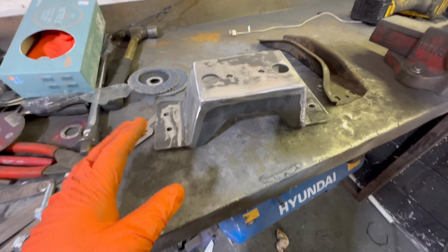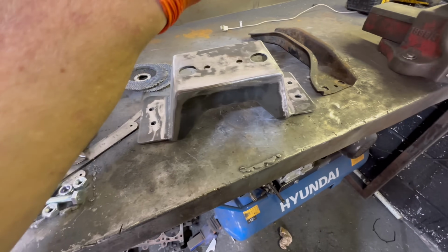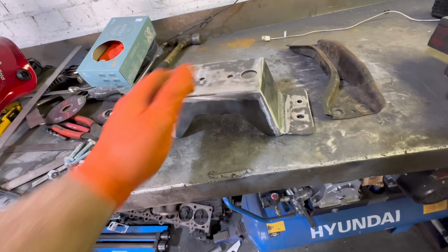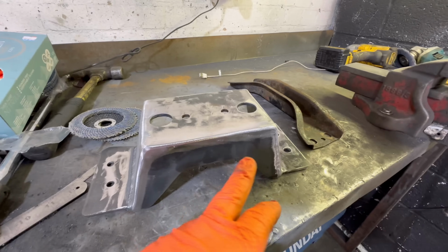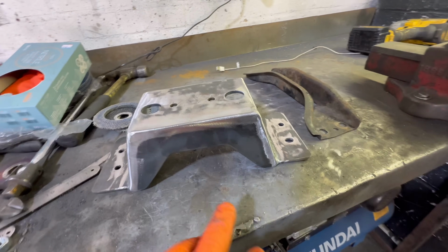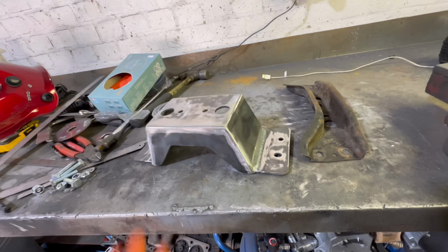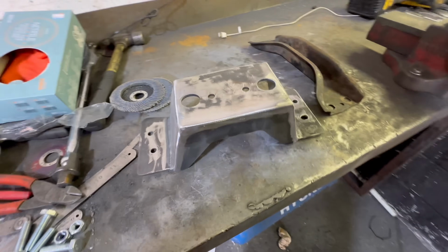I'm just going to put it on there for mock-up purposes right now. I know it needs painting and stuff like that, but we need this in and mounted so we can basically mount the front mount. Potentially in future there will be a bracket on here for an exhaust hanger or something like that. So I won't paint it just yet, but as you can see, it's come out very nice. I'm happy with it. It's on, it's bolted up. I've stripped one of the threads, but it's on, so let's take a look.